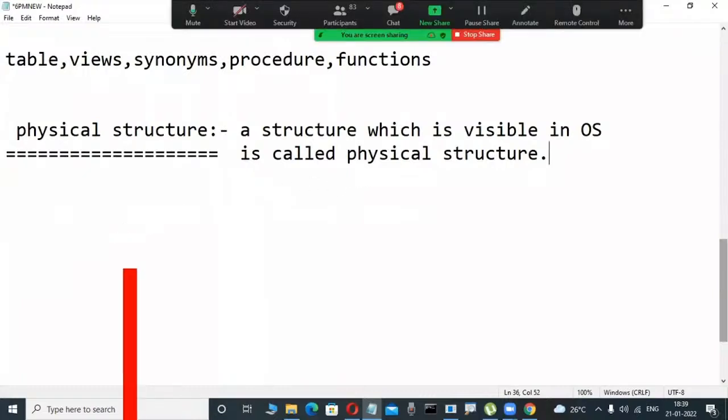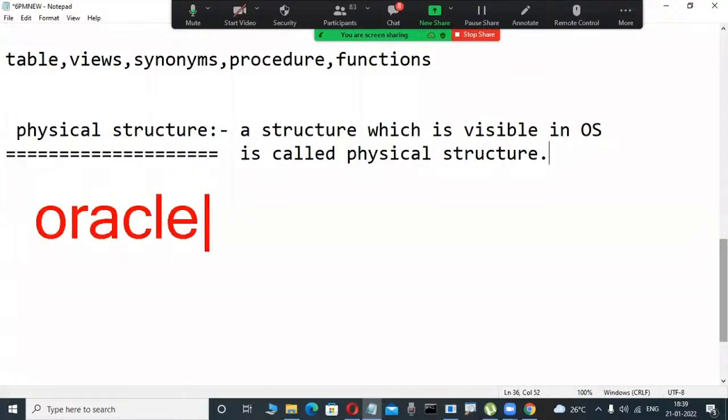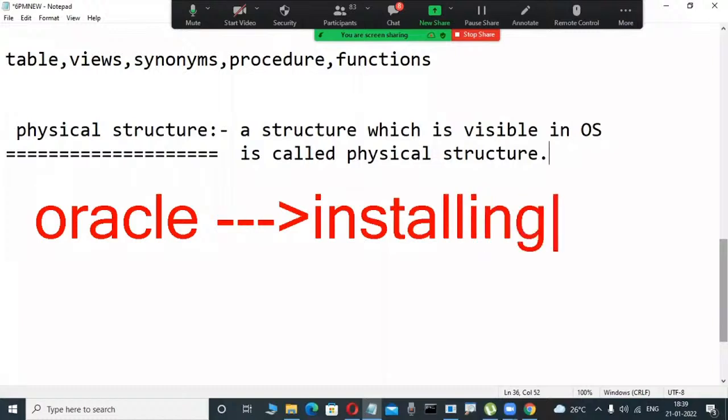Suppose I am installing, you are installing software also, some physical files are created in the disk. Suppose PowerPoint, MS Access, Word, anything we are loading, physical files are created. Same like that, Oracle is a relational database software. MySQL, SQL Server, we are installing, for example. Whenever I'm installing Oracle, automatically some physical files are created.